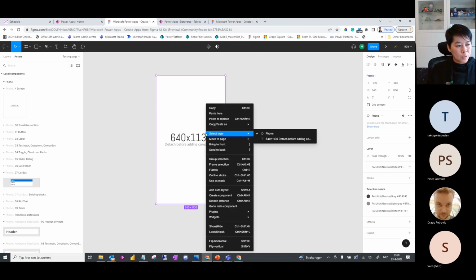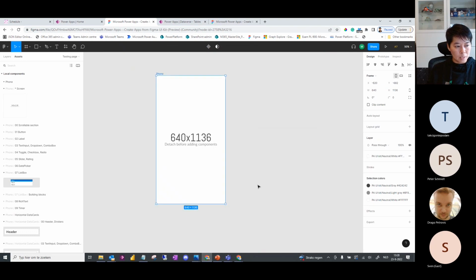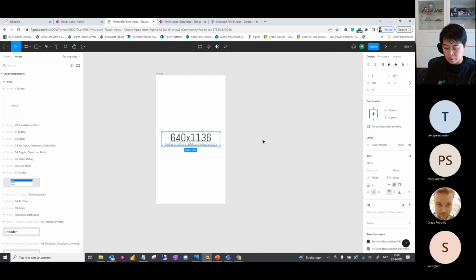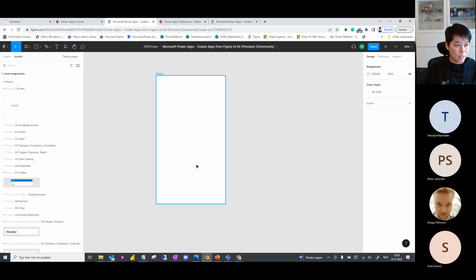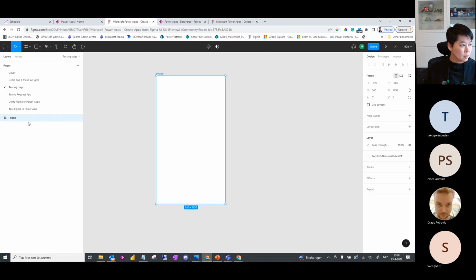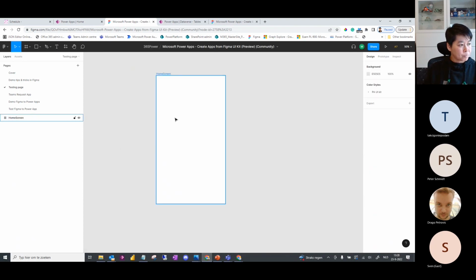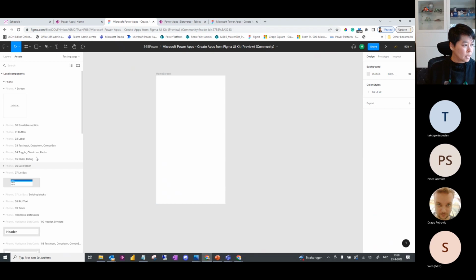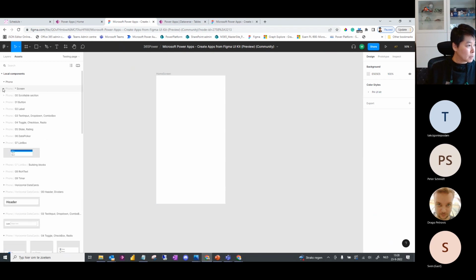Be aware, the first thing you have to do is detach the instance. So you unlock the instance, and now you can do your adjustments in the app itself. So for example, this is my home screen. Then I can drag other assets to my mobile phone.